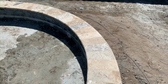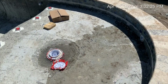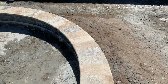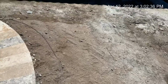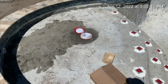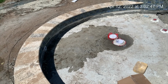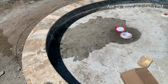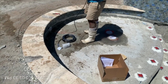And so why don't we walk to the other side and do a different view so we can watch the string come out. Okay, here we go. And wait a couple more seconds. If you zoom in a little bit, we should be able to see that orange string pop out. And there it is. The string is out. So now we have a thread or a string going all the way through.